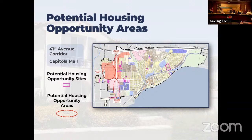And south of Capitola Road, that's the regional commercial zone. And then south of Capitola Road is the community commercial. One strategy we can utilize here is looking at the whole zoning district and whether or not we want to take an approach of assigning RHNA numbers to most properties that could be redeveloped due to their age and availability of open space on the lot.